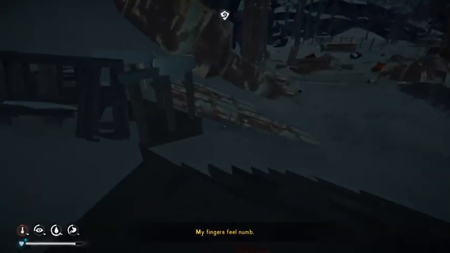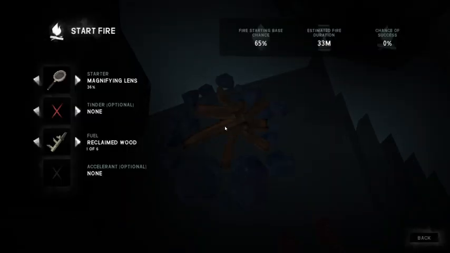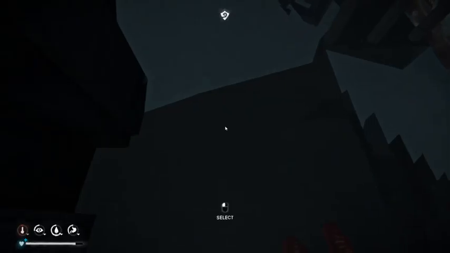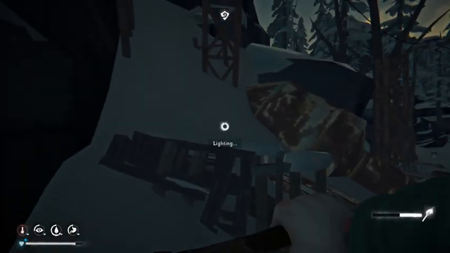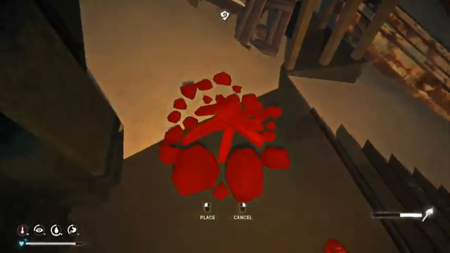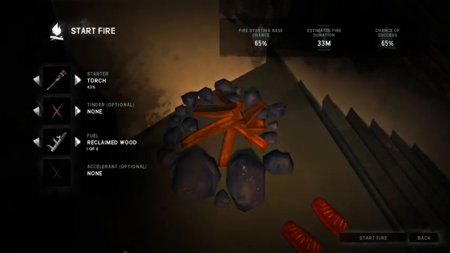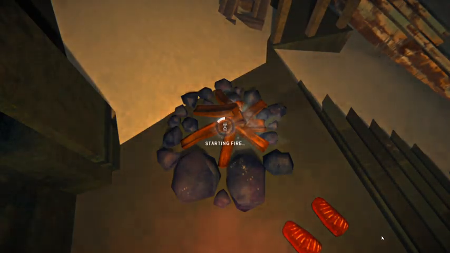My fingers feel numb. All right, well let's start a fire then, real quick. How's that sound? Not with the magnifying glass. You have no chance there. All right, let's do this properly with a torch. I'm running low on matches, but I'm not concerned. Running low and being out of matches are two totally different things. Well, we start the fire here.